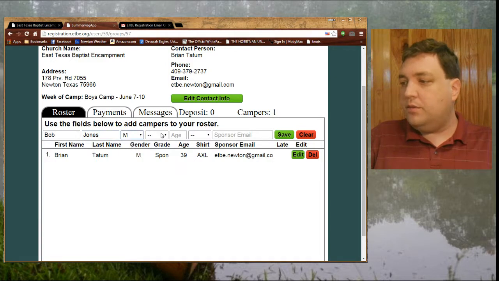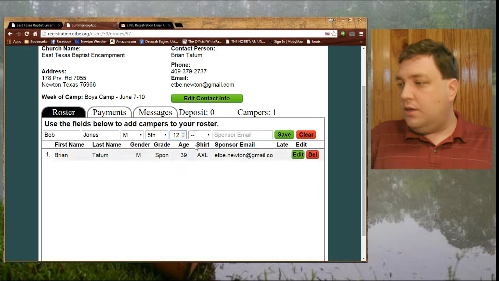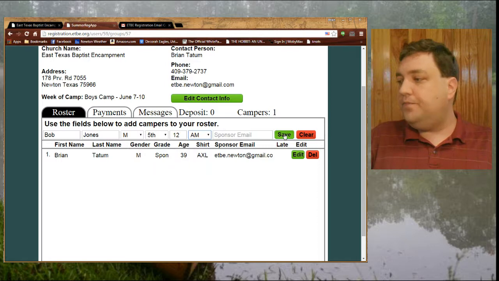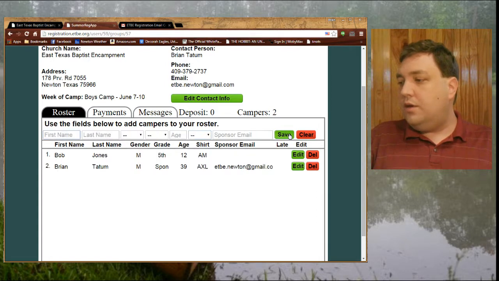Of course, he's male. We'll make him a 5th grader and we'll put him at 12. And we'll say he needs an adult medium shirt. Since he is a camper and not a sponsor, we can leave the email blank, and we'll click save, and he is inserted alphabetically into the list right here. We'll add one more.